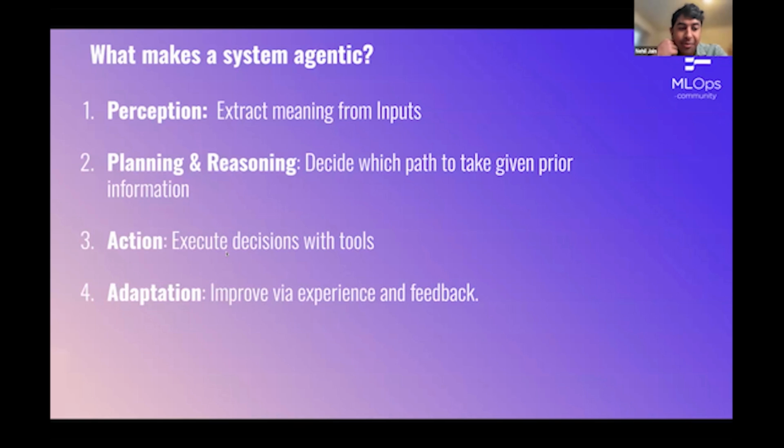You can't hard code that stuff. And then there is actions: okay, I've decided these are the subtasks or the different things I need to do, how do I actually make that happen? Primarily today we do it through tool calling, where you're telling the LLM, this is how you can interact or take action with an external tool. And then the last one is few shot prompting or even fine tuning, where you can take examples and improve based on the feedback that you're getting from your input and what you've been trained on. That's the adaptation, being able to change based on different inputs.